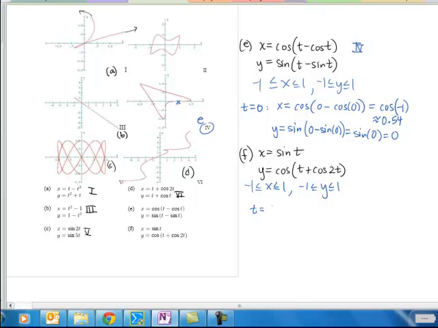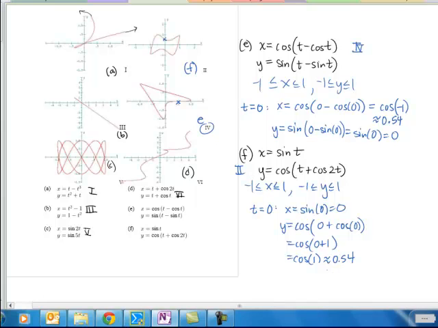So at least with this one point, when t is 0, again, we'd have x equals sine of 0, which is 0, and y equals cosine of 0 plus cosine of 2 times 0, which is still 0. So we've got cosine of 0 plus 1, cosine of 1, which is about 0.54. So we should see a point 0 for x, 0.54 for y. It looks like we see that up here. So graph 2 seems to be with this set of equations in F. F is graph 2.